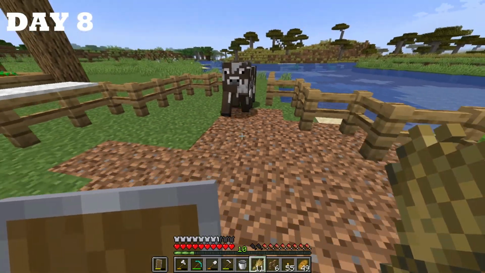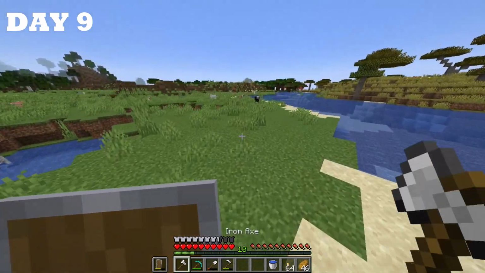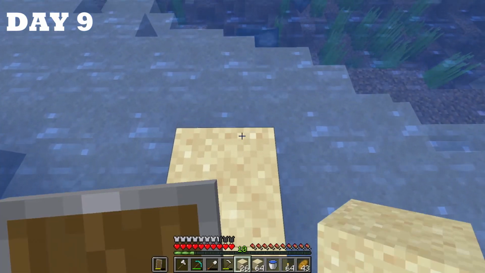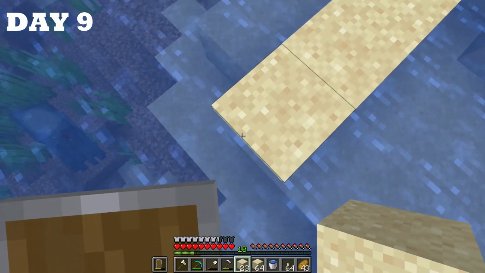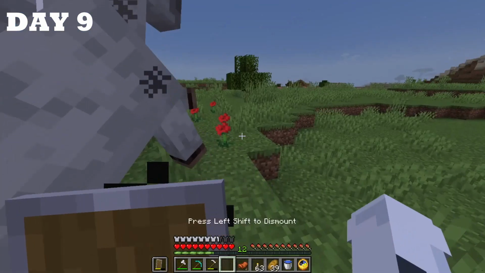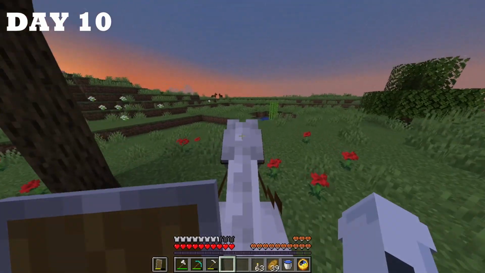Then I added the cows, took way too long, and then I looked for axolotls. I wanted to find a 1.17 mob, and axolotls are just the best. Like, don't even question it. Day 9, I couldn't find them, so I ended up building a section between the rivers and the lake that I have outside my house.